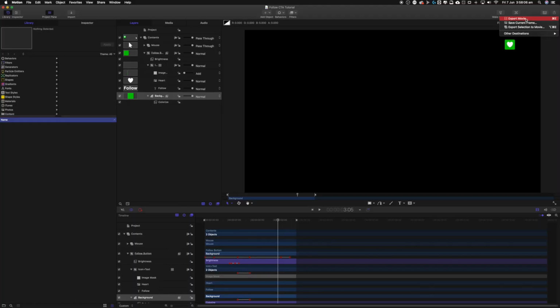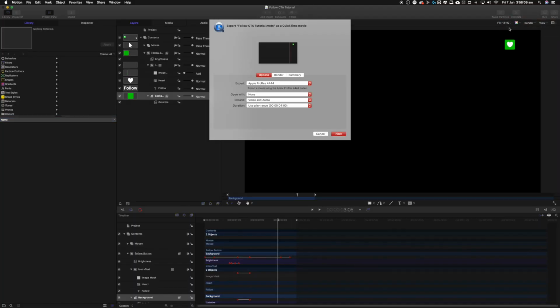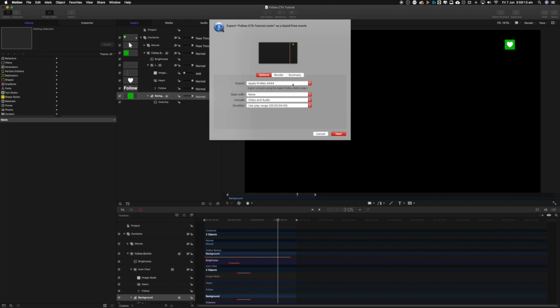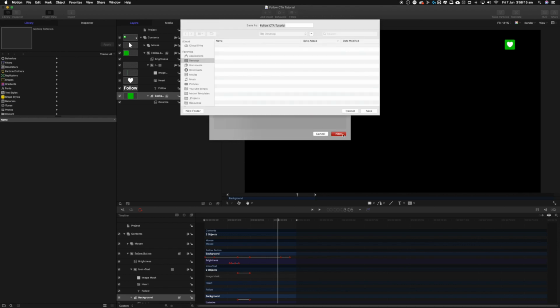And the best way of doing that is having a codec which supports transparency, like Apple ProRes 4444 or AVI or the animation codec. Any codec that will support transparency is the one you need to use. So what we're going to do is click share and export our movie. We're then going to make it a ProRes 4444, which will have transparency. We're then going to click next and put it in a place you'll always remember, the desktop. We can then drag that and add that to OBS.